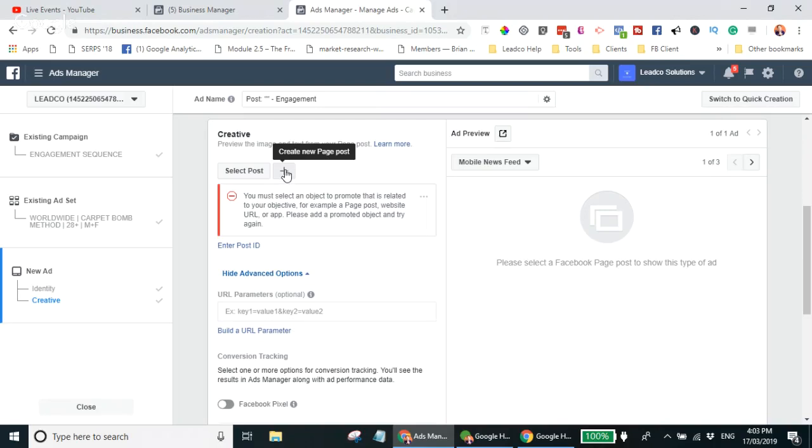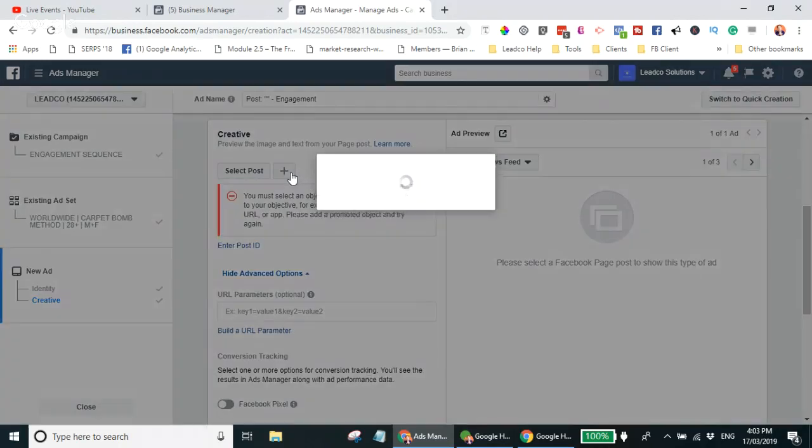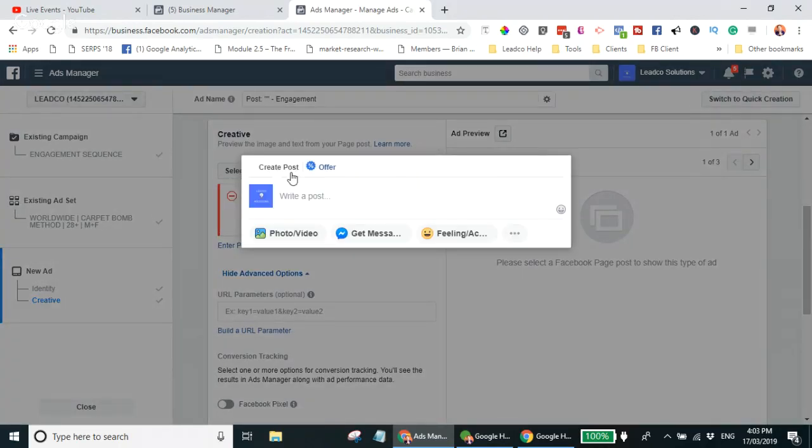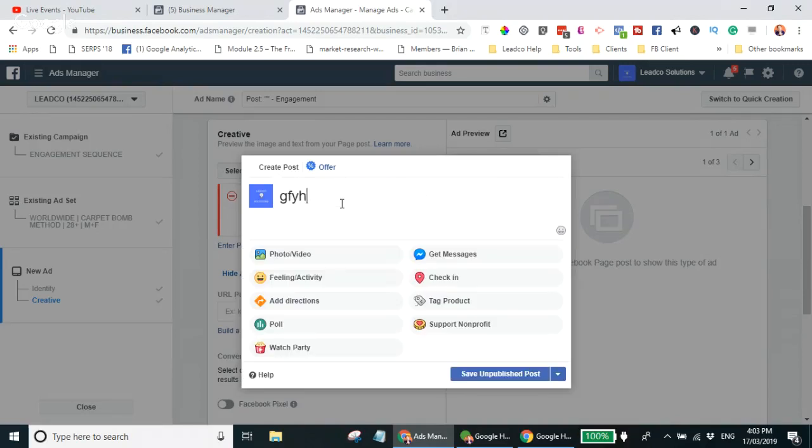Now, the other thing you can do is you can actually go ahead and create your own post. So obviously you just need to click on this little plus button, and maybe a little bit slow while I'm recording. And then I'll obviously just need to put in whatever you want there. And then here's my link, etc. Right? So there we go. That's my new website. Go check that out. Awesome. No, just kidding.